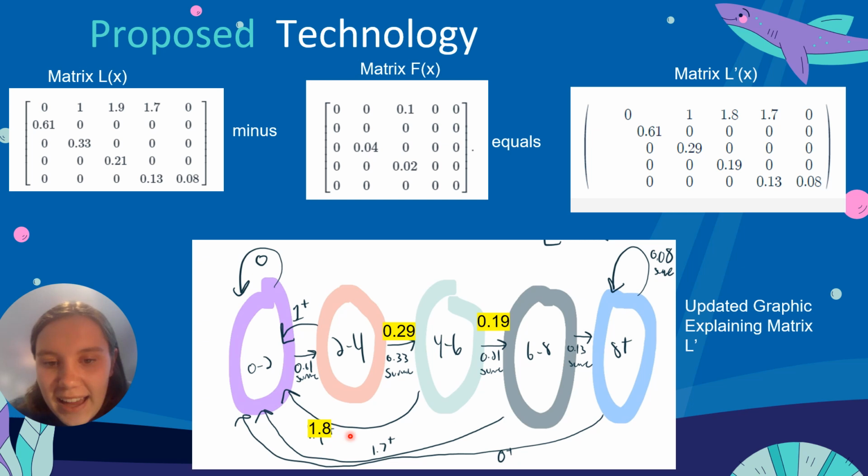We can see that the 4 to 6 having eggs is much smaller, that should be 1.8, 1.8 having eggs, and then the 2 to 4-year-olds surviving are 0.29, and the 4 to 6 surviving are 0.19. So, some changed rates. It doesn't look that significant on this slide, but as we'll see, it actually is quite significant. It only changed by a little, but a little actually did a lot.